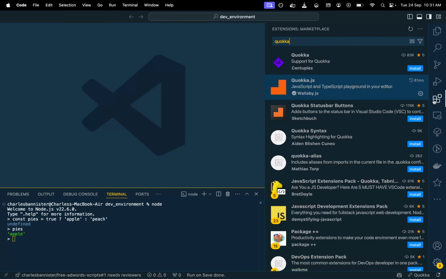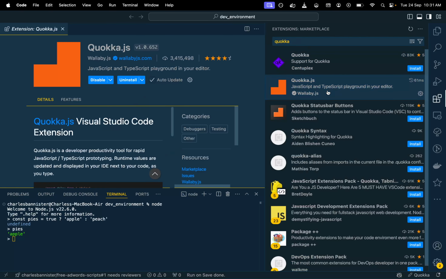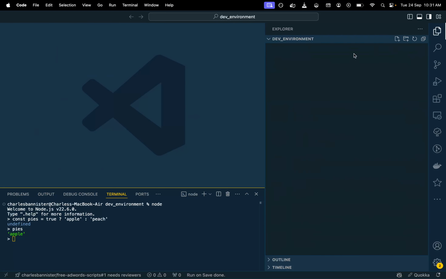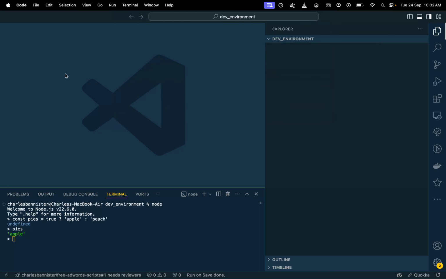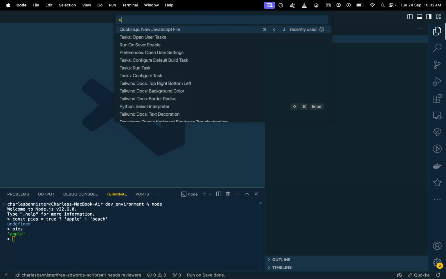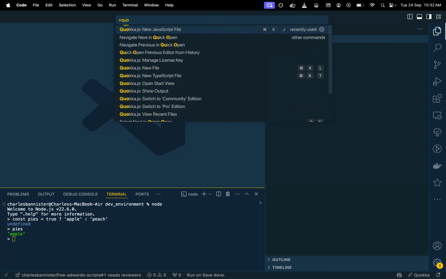The other option for bits of quick code is something called Quokka. So if you go into extensions, search for Quokka, and it's this one. Just install it. And then once it's installed, I mentioned keyboard shortcuts earlier on. So for me, this is Shift Command P. I think it's Shift Control P if you're on Windows. It's going to open up the command palette. You can also press Command P, or I think Control P on Windows, and then type in a more than or a right arrow, and then this is your command. And then if you just search for Quokka, you want the new JavaScript file link.